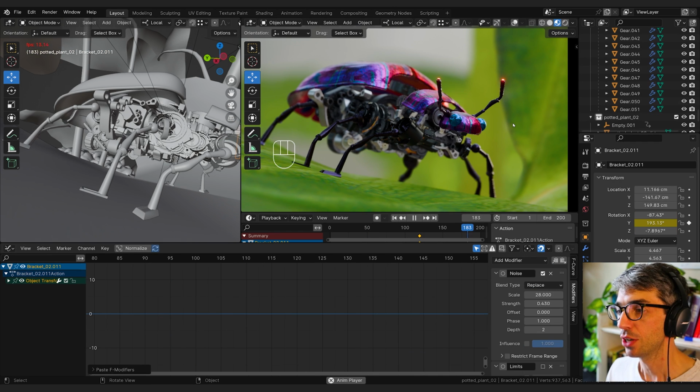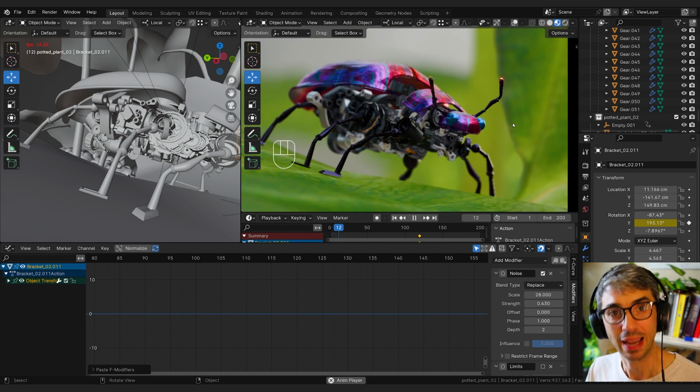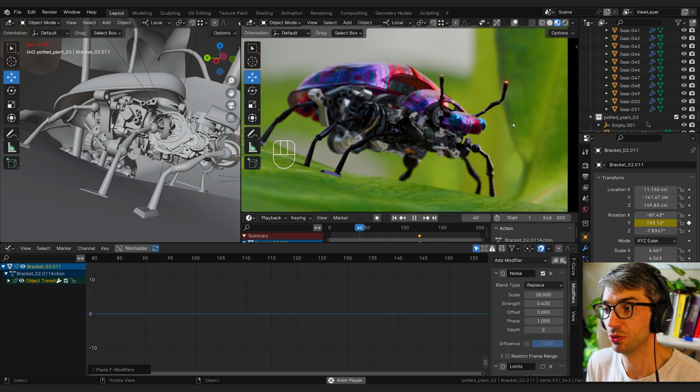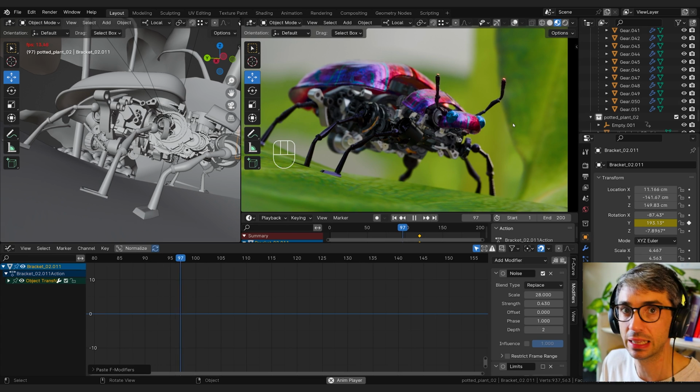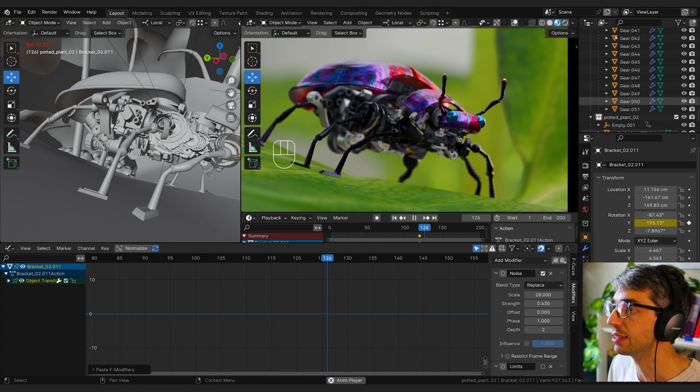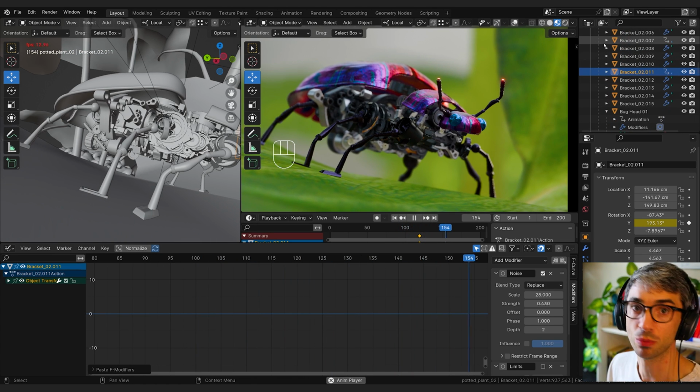So now you can see with all these effects working together, you get this really nice procedural dynamic scene where it feels quite alive. Now, the last thing that we can do to really enhance the feeling of the shot being alive is to take our camera and add some procedural motion to that as well.